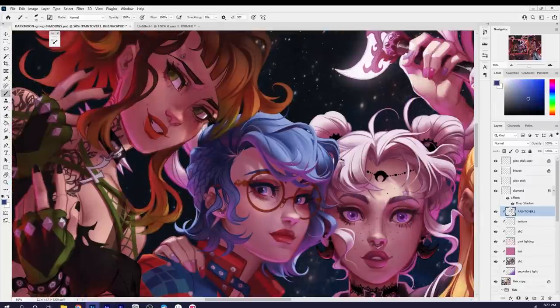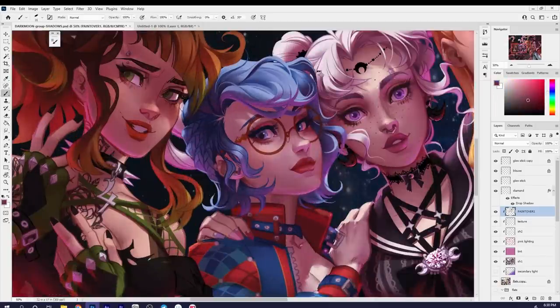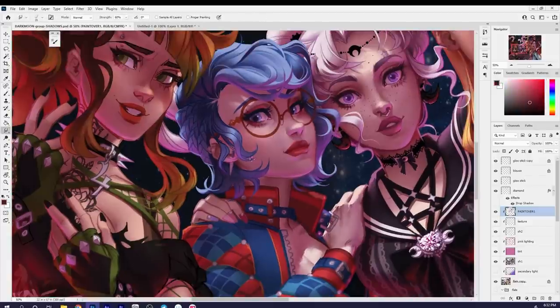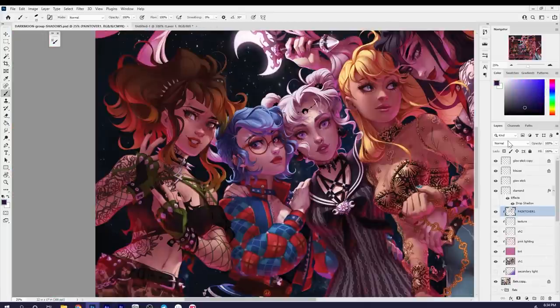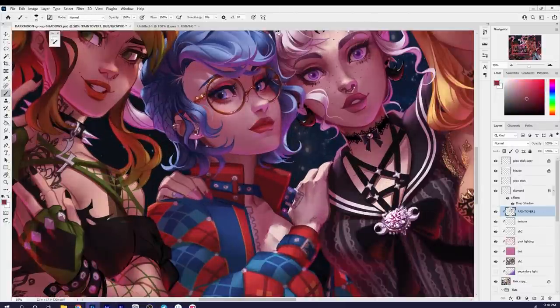So yes, the next step in this drawing is to add the definitive lighting from the moon. That's something that I knew I was going to do, but I obviously left it for last, because I knew that the white light would be pretty stark and it would have to be painted over everything else once it has already been established.